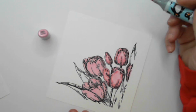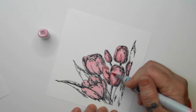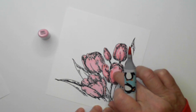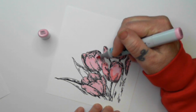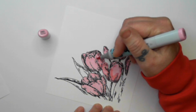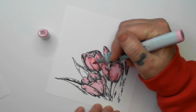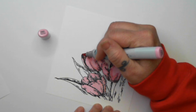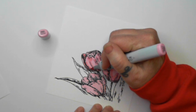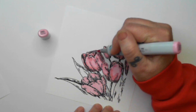I'm super excited. You can see I'm really using those little stress marks they've added onto the stamp, and I'm being generous in going around them, because I want to remain a highlighted area. Wherever there's not a mark, I want that to be a highlighted area. I don't want to add more color there until the very last step, but I want to add some more dimension to our tulips. Like this one here, there's a lot of dark. We're probably going to do that whole one dark, but leave some on the outside of that petal highlighted. Remember, we're going to come back in with a third, even darker color and really hit those marks.